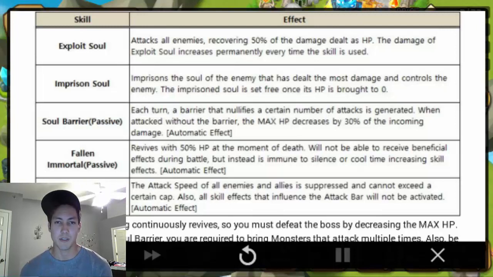Imprison Soul. Imprisons the soul of the enemy that has dealt the most damage and controls the enemy. The imprisoned soul is set free once its HP is brought to 0. So for this one, I'm not sure what it means by controls the enemy. I don't know if it's basically like a provoke or what that exactly means, so I'm sure we'll find out very soon. But basically once you die, then you can be used again, but then you're dead. So anyway, to be determined for that one.